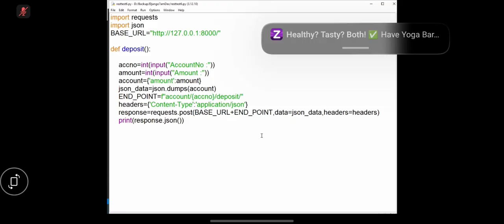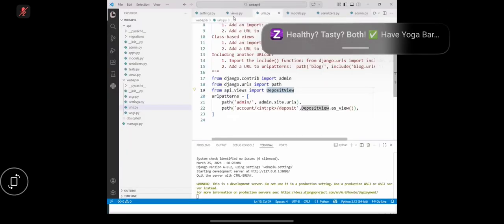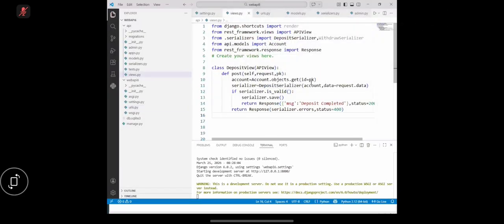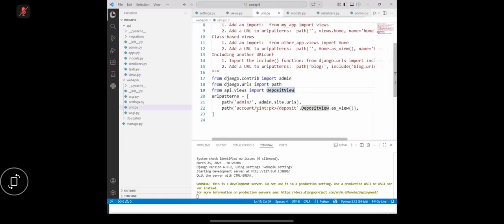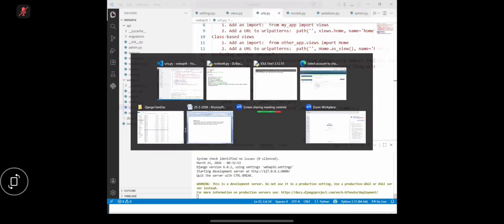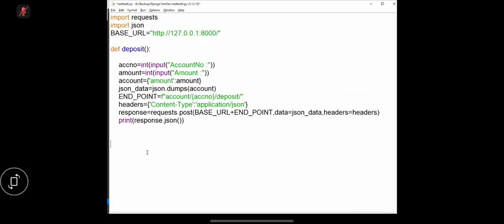But you are matching with the ID where you are writing this code. In the views.py, you said ID equal to what? Primary key. Primary key is nothing but the value that you send. Now this is the URL. Deposit. Right? We send the data and then we call the method called deposit. We just call the function. And what is the name of the function here? Deposit.